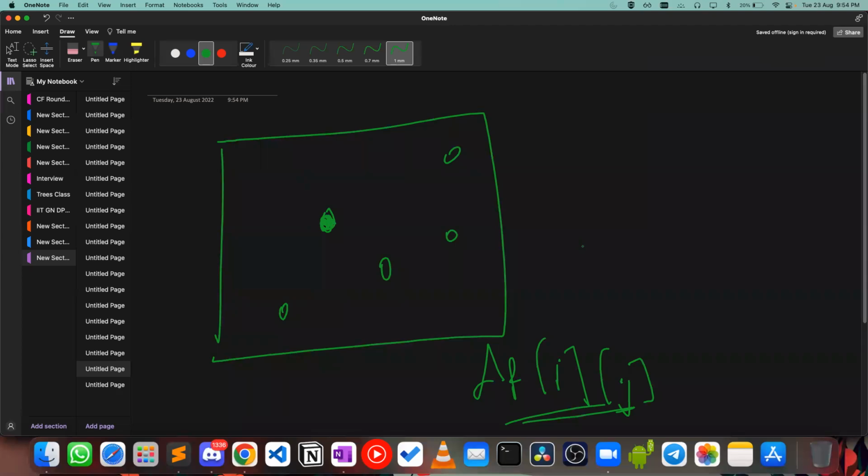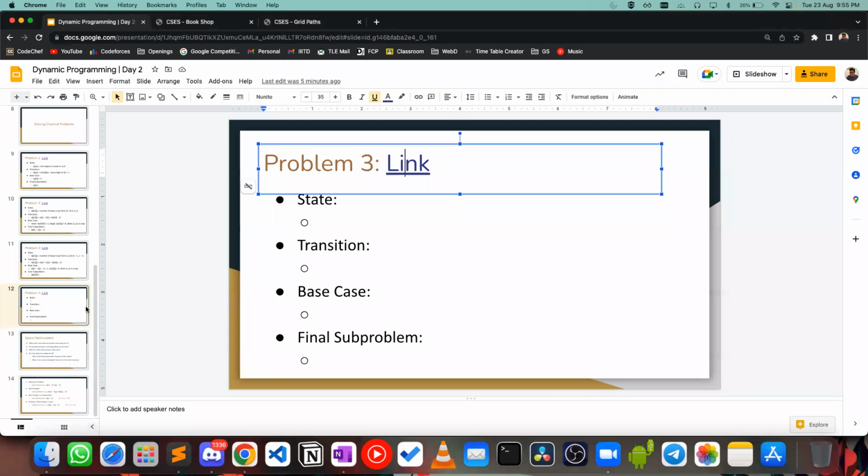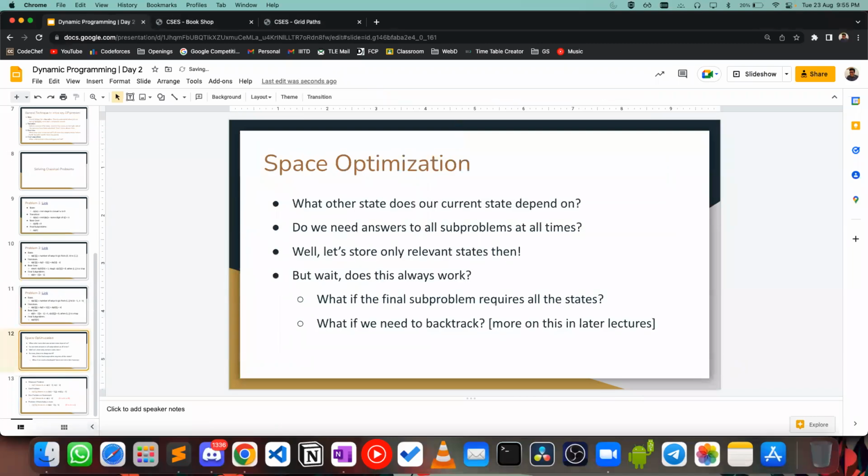That is actually the main use of a base case, right? Whenever you are in the transition part, you check whether you are in the base case or not. If you're in the base case, don't use that transition. That's what we did in Fibonacci, in the grid problem, everywhere, right? We first checked whether we are in the base case or not, even before we went to the transition part. If we found that we are in a base case, we will never run the transition part. So I think that should clear it up for you. So let me just delete the slide from here and I will give you this problem as homework.